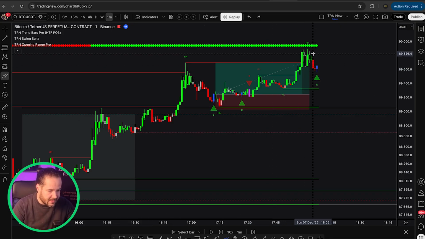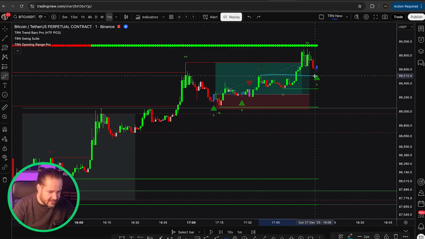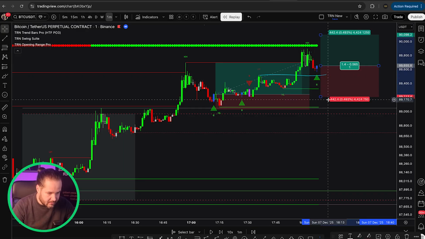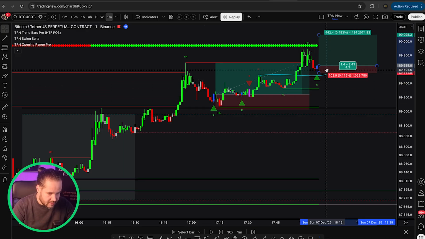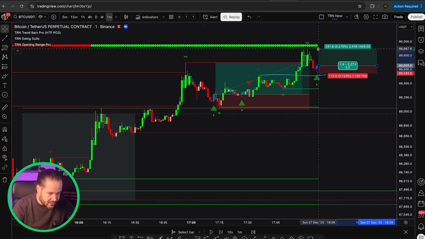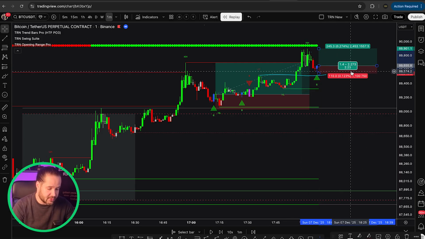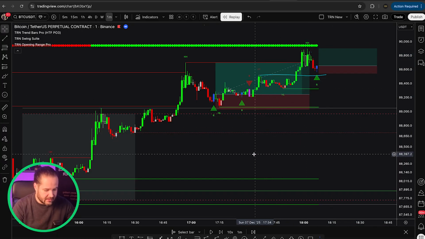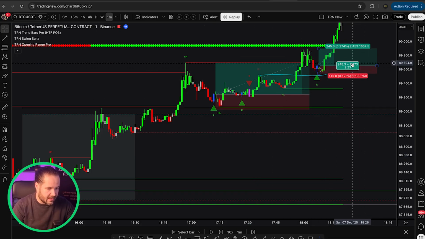Okay, nice. We have the little pullback to this previous high. And then we're coming up with another reversal bar from the Trend Bars Pro. So let's place another long entry right here at candle close. And then again, we can target a previous high displayed, this higher high right here. We have a risk reward ratio of 2.2 in this case, better than 2. So this is a valid trade. And let's see if we can make it. Yeah, this is another winning trade.